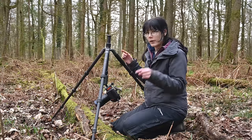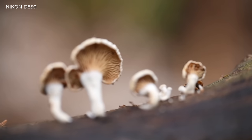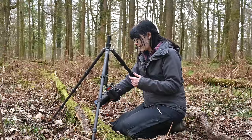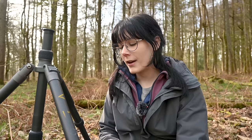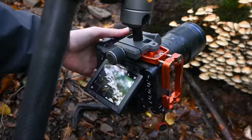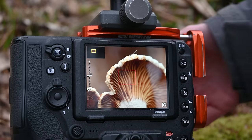I've opted for working upside down for this shot. We are set up, we've got these four fungi here and as I go through the focus ring they're pretty much on the same level — not really staggered dramatically in front or behind each other — so that should make focus stacking this pretty simple. I'm going to use the LCD screen to focus stack this scene from front to back rather than my viewfinder because I find it so much easier to focus more precisely. I can use the flip-out screen which is great at this awkward angle, and I also have magnifying buttons so I can zoom right in to make sure I am in focus.